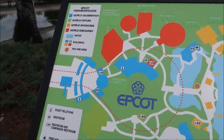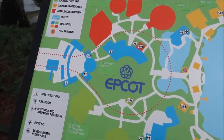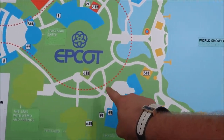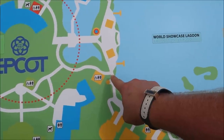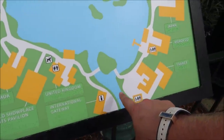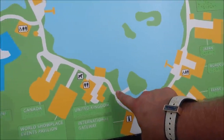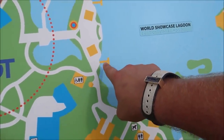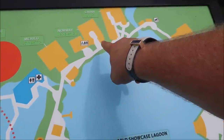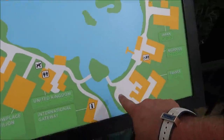I came back to the map because I wanted to show you this strange journey that I did here at World Showcase, and I have never been this backwards before. So we came in to Epcot, we walked into World Showcase, and we came down here looking for the Belgium and Brazil booths. So we walked all the way over here to the France and Morocco pavilion, and then when we found out they weren't there, we walked back all the way over here to the front, and then we ended up at the map, and then all the way over to Norway to go ride Frozen, and now we're gonna head back on over to Remy's Ratatouille Adventure.